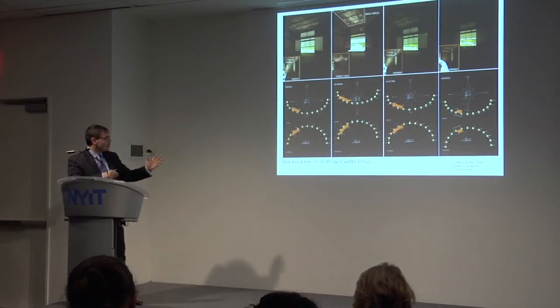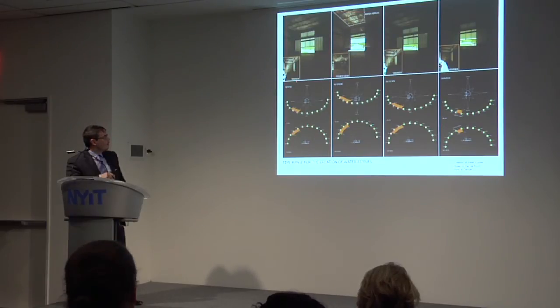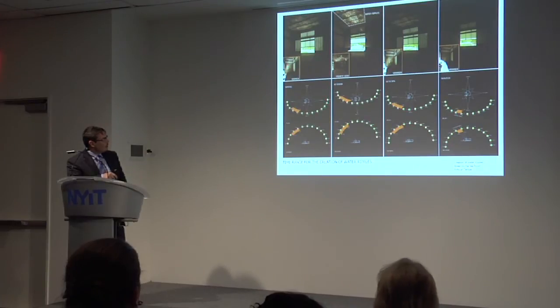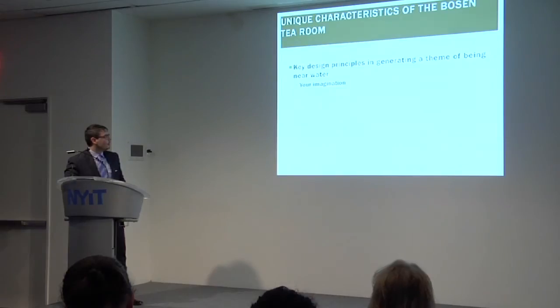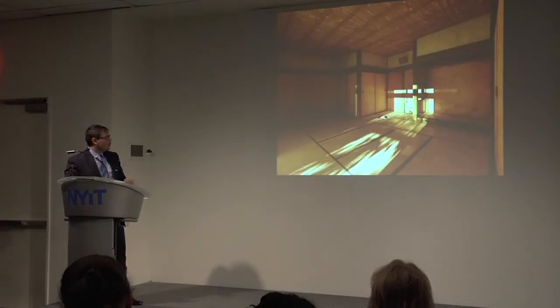So I did all these calculations. I figured out during each season: spring, summer, autumn, winter. In spring, the water ripples happen only on the outside, so they never actually enter the space. In summer, during this time here, they actually enter the space. In autumn, they are limited to the outside of the space, and in winter, there are pretty much no water ripples. I won't go into too much detail, just a lot of research, but I could figure out exactly where they happen, at what times, and during the year. So your imagination is a key factor in the space.